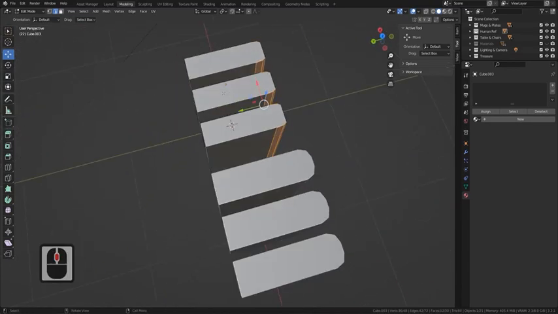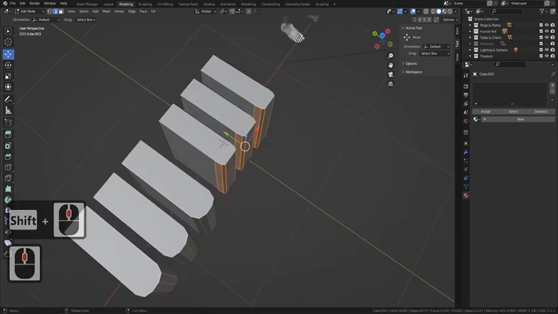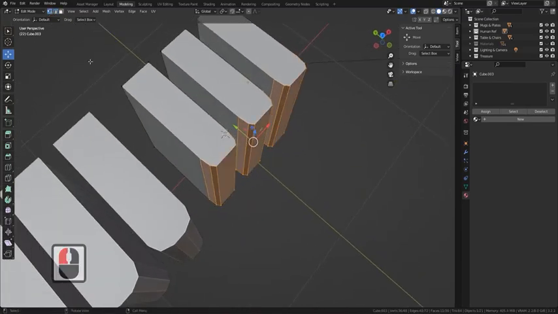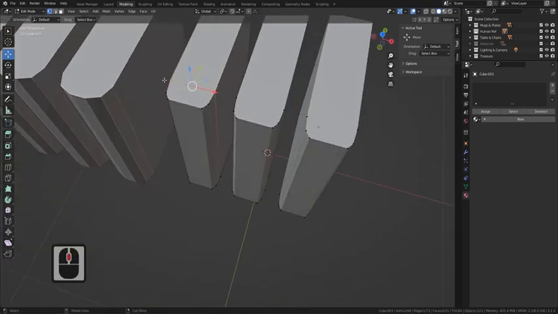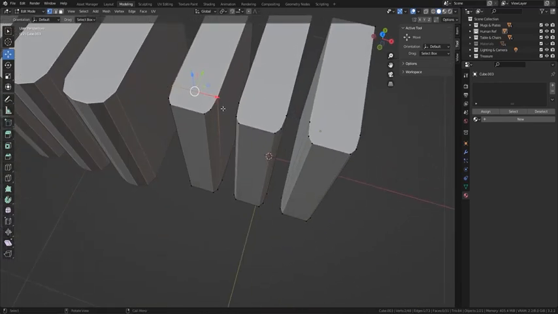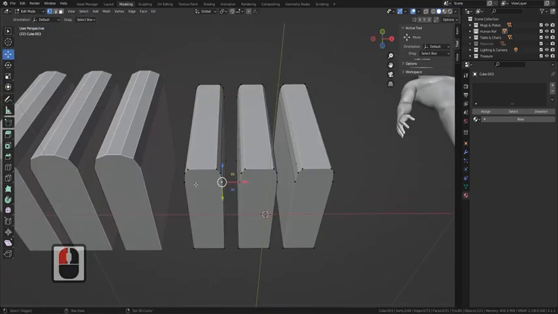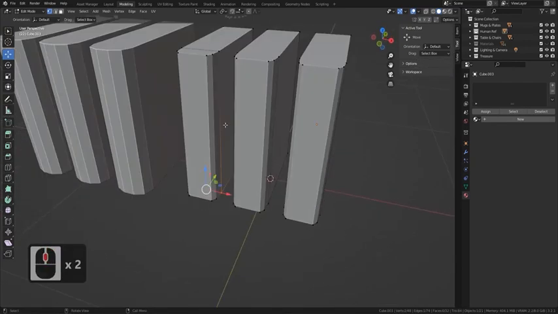So how do we actually fix that? There is actually a real easy fix. All we need to do is come to our little vertex option, click on this one, press the J button, and what that's going to do is bring in an edge loop nearly all the way around. So we just need to go down the bottom and do that. Press J button, and now I should be able to bring in my edge loops like the other books, which you can see that we can do there. All right, so that's really good to know.